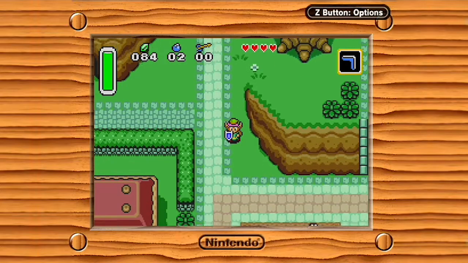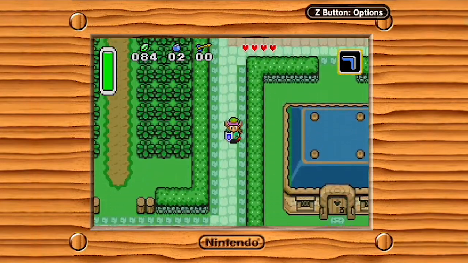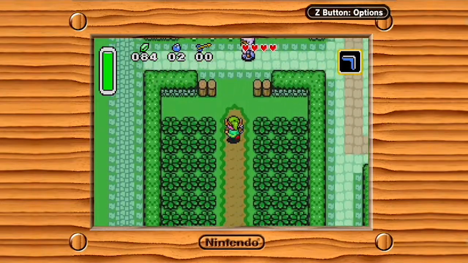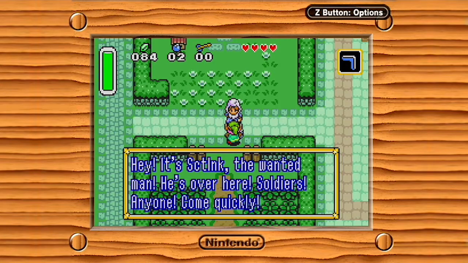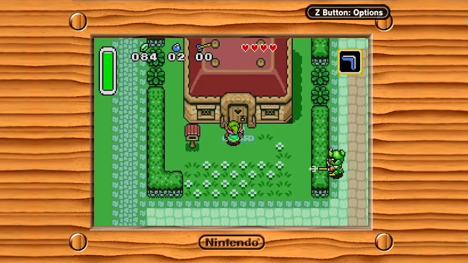Get out of here! How did they get that sign out of that tree so quickly? Someone's clearly watching me. I don't know what I'm singing. I don't even know the lyrics to that song. Oh, hello there. Hey, it's Scatlink, the wanted man. He's over here. Soldiers, anyone, come quickly. What? I was just saying hello.